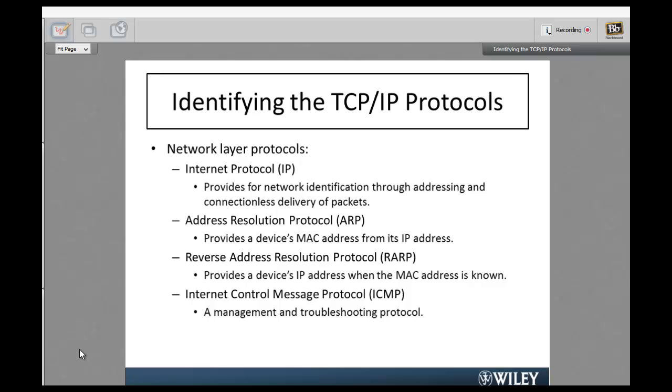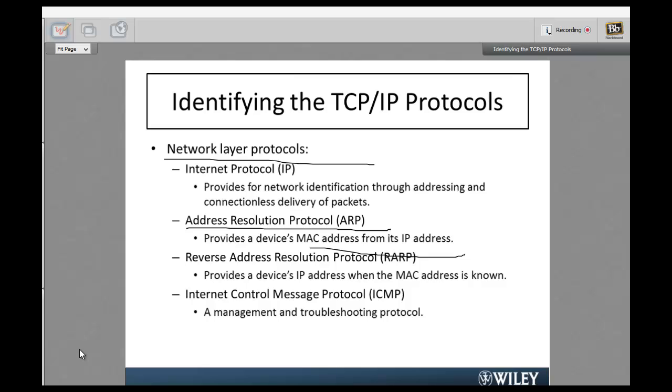For the network layer protocols, there is the IP, which provides for network identification through addressing and connectionless delivery of packets. There is the ARP protocol, address resolution protocol, which provides the device MAC address from its IP address.